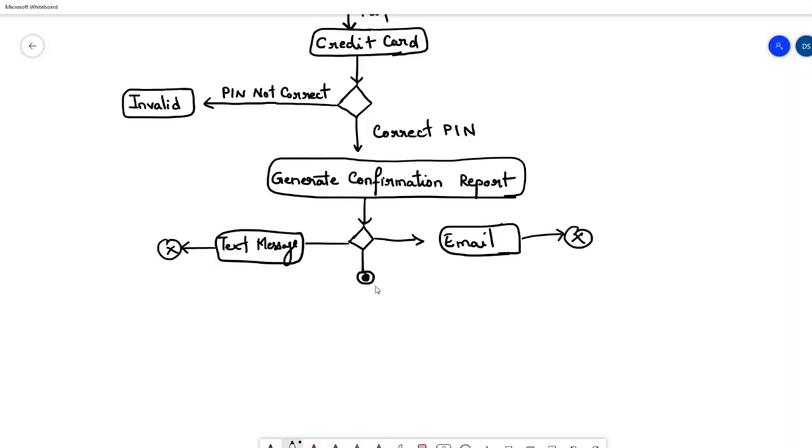Okay, so just a second. I'll not take this one. Suppose I have selected email, and this one no, so the next activity would be download receipt, and next would be end.